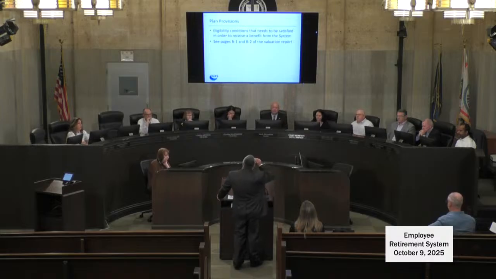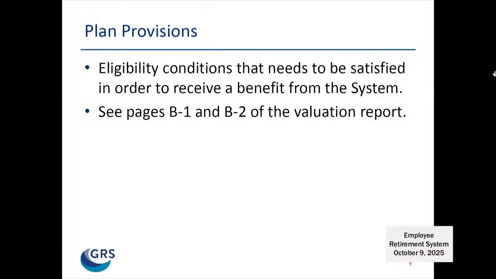Alrighty, your plan provisions. Your plan provisions, like I said earlier, are the benefits that members earn while employed with the City of Oklahoma City. It also stipulates the eligibility conditions that members need to satisfy in order to get benefits. You can see pages B1 and B2 of our valuation report for a summary. We also provided the city a sign-off that nothing changed, and nothing changed in this valuation with respect to your plan provisions.